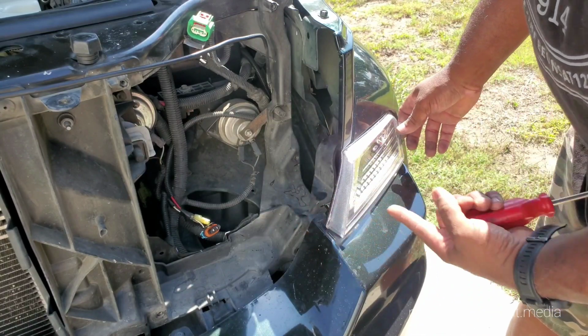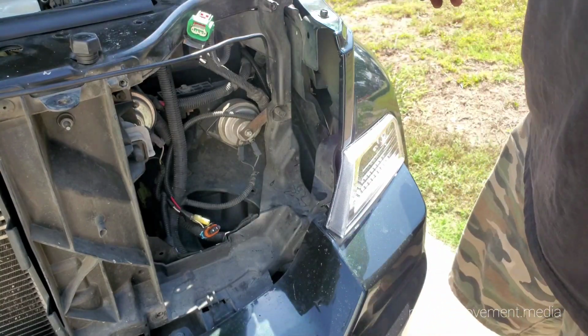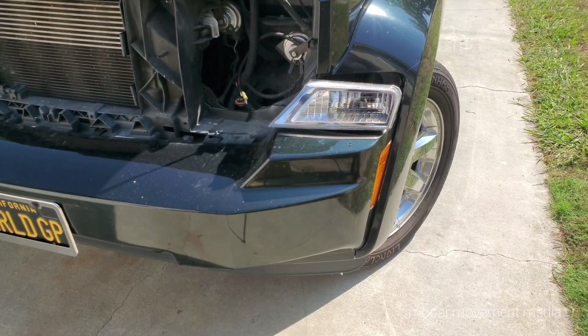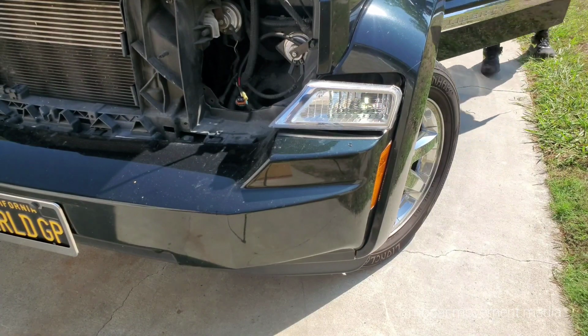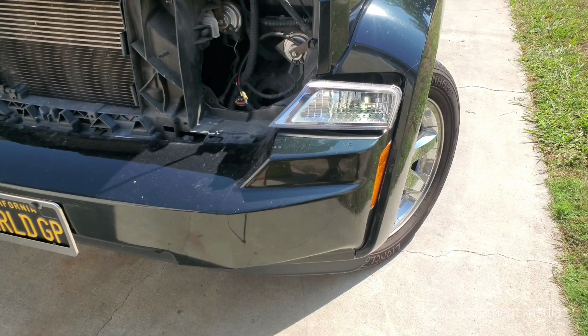They'll go in just like that, and then snap that in. So right now we're gonna check, make sure this light fixture works. Looks like everything's all good. Turn signal. Parking lights. Cool little deal, huh? Kind of hard to see, but you'll get the idea. We're gonna show nighttime lighting when it's all done.